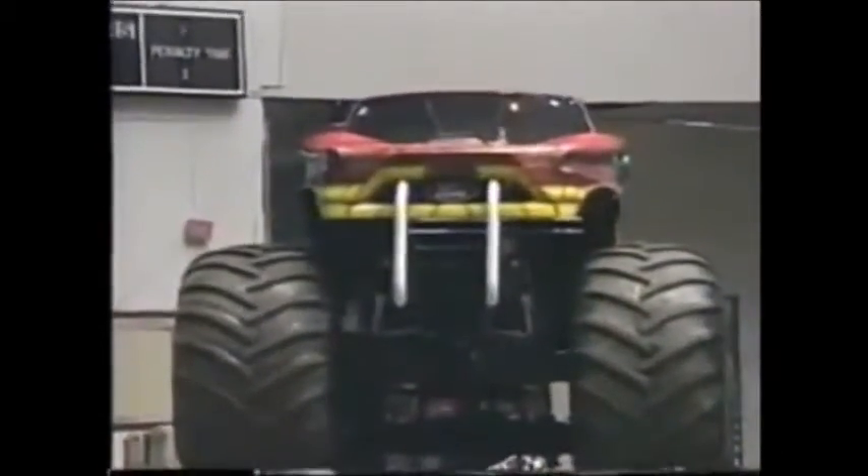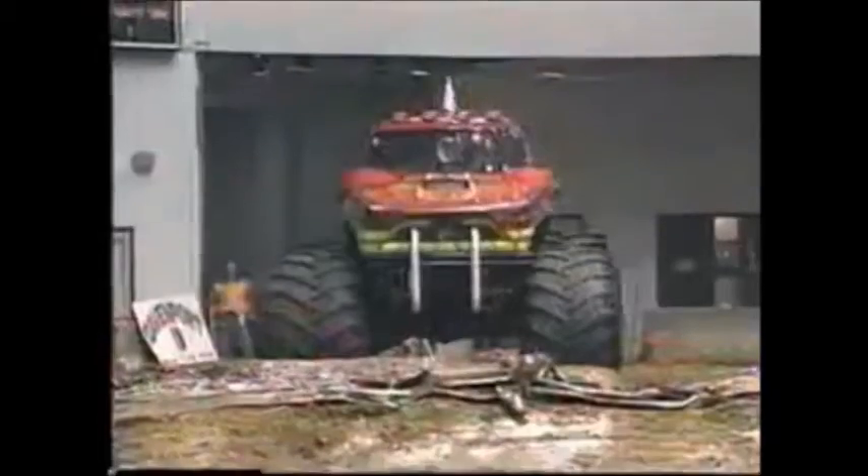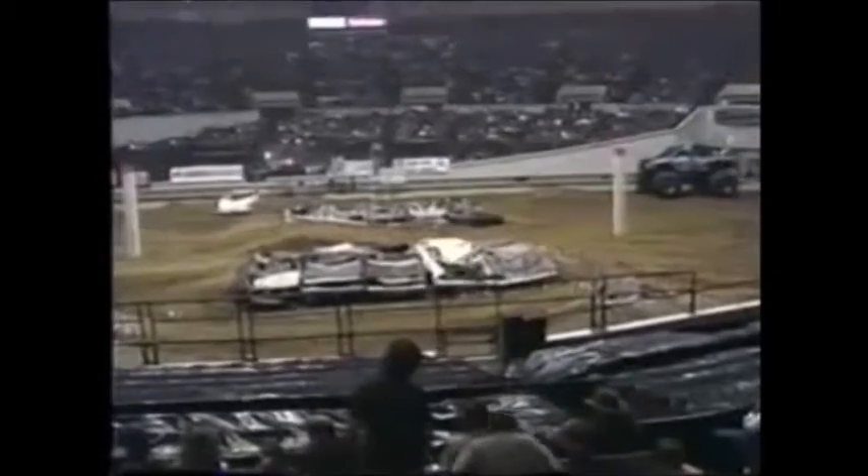Snakebite - Cobra's truck out of Cobra Creek, Colorado. It's a Ford truck and it is tough. He has got very, very good equipment. Some of the lines on Snakebite, it looks like maybe Ford took some of those lines and incorporated them in their new F-150. One thing about this truck - believe me, he can win this race. A lot of times you think Bigfoot's got a lock on something, but that is not the case. If the lights are on Snakebite, it will be a great race.